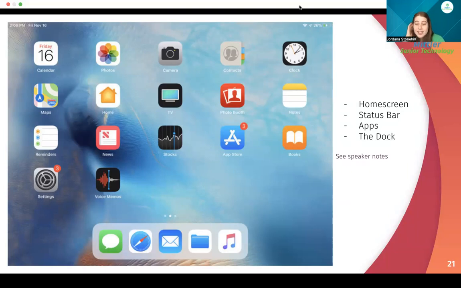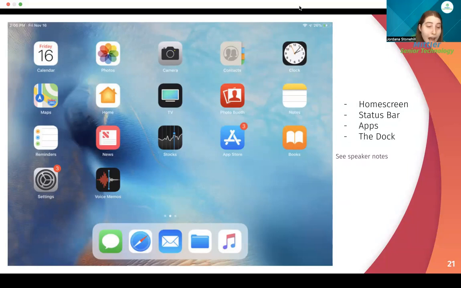It looks like the desktop that you see. It's where all of the apps are kept, and it's the first thing you see when you turn on your device. And you can even have multiple home screens to make room for more apps and organize all of them in however way you want to. And to navigate between screens, all you would have to do is swipe left or swipe right.